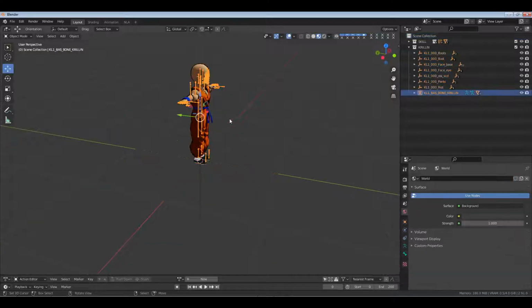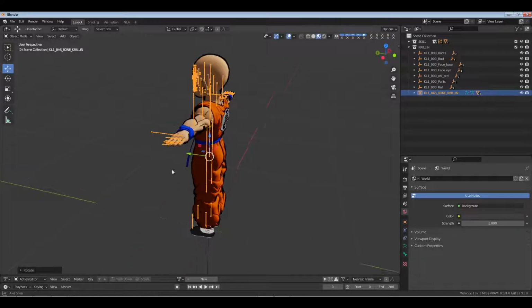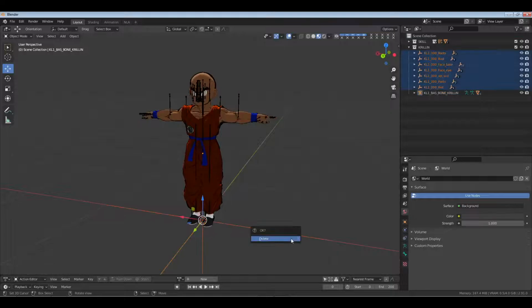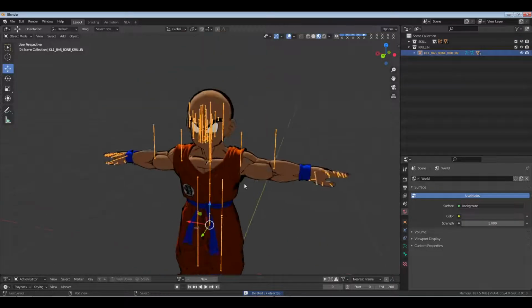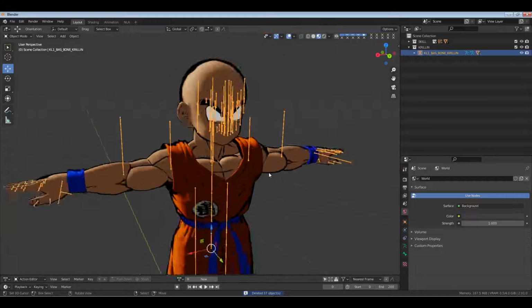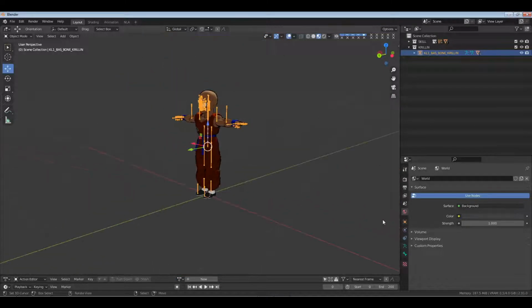Okay. So because of the direction he's in, I'm gonna turn him around. All right. So Krillin is ready. I'm gonna delete this. I don't need all that. All right, so I don't think he is... his eyes are there. Yep. So my boy Krillin is ready. We're gonna rock my boy Krillin here.